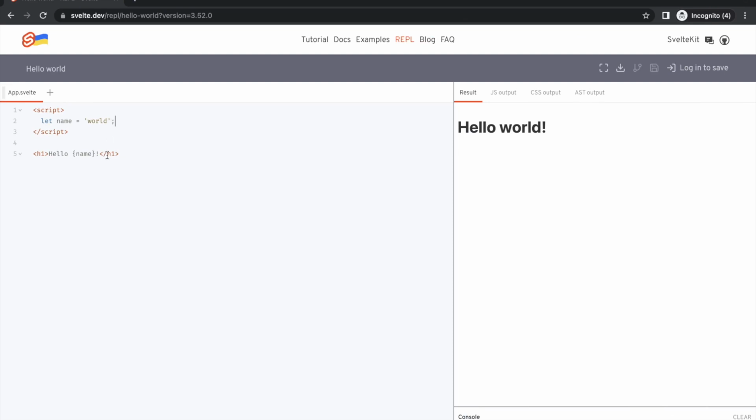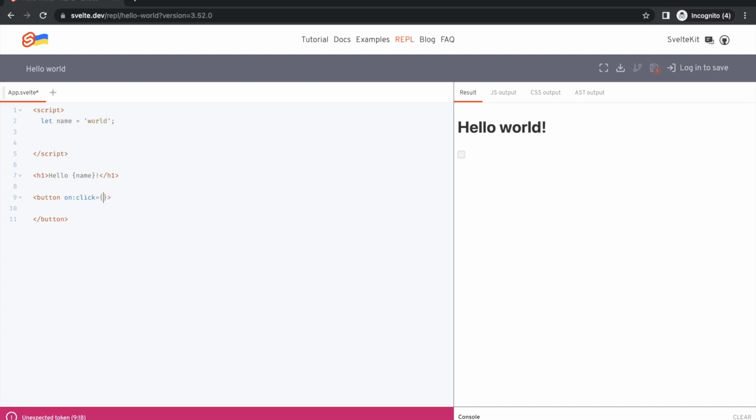We'll just pick our own variable, right? This is the standard hello world. So let's add a button, then we add an on click function, function clicked.